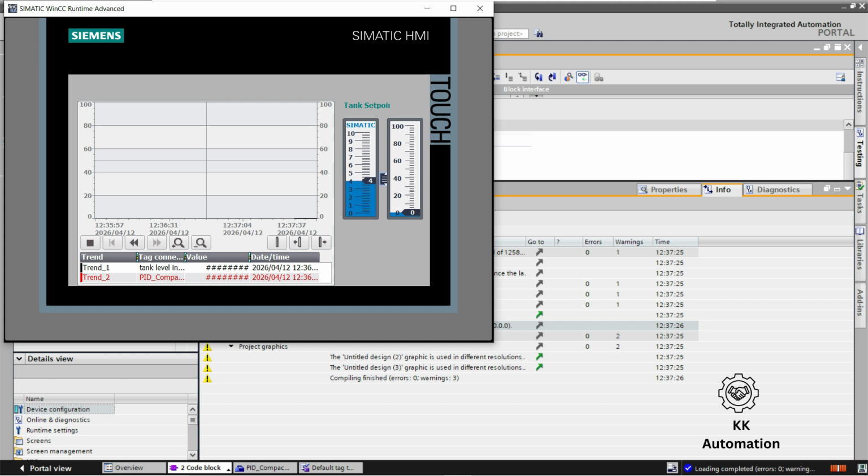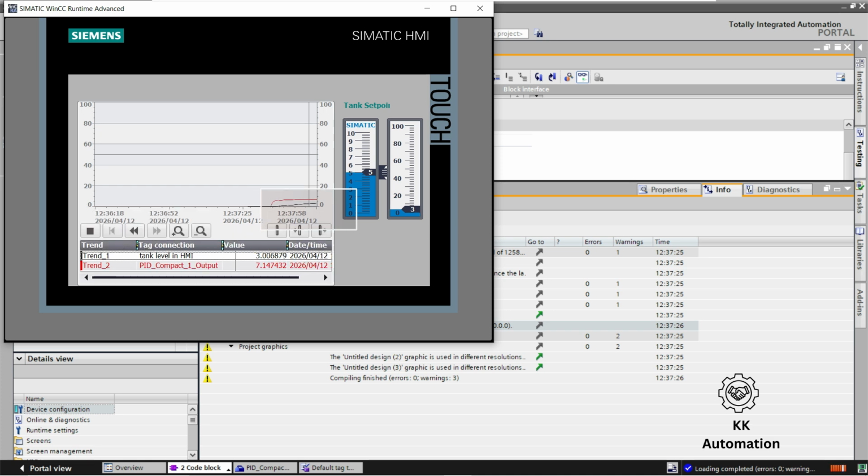What you should see, the red line, pump output, responds smoothly, not just jumping to 100%. The black line, fill level, rises and approaches 5 liters. The pump power gradually reduces as we get close to the target. This is already much better than the on-off controller. No hard switching, a smooth response curve. You may notice it doesn't perfectly hit the setpoint yet, or it overshoots slightly. That's completely normal. The PID parameters, the P, I and D gains, still need to be tuned for your specific process. We'll cover that in the next video.